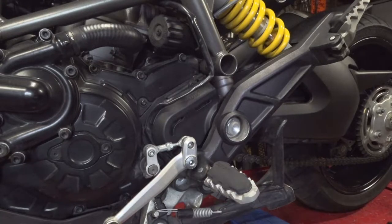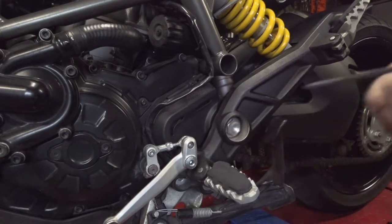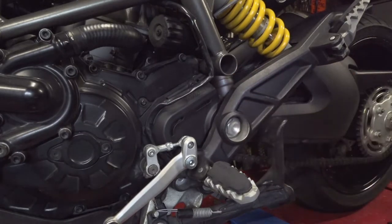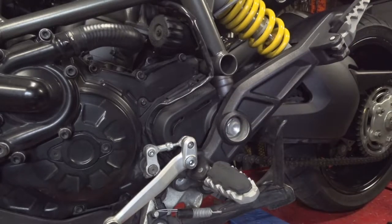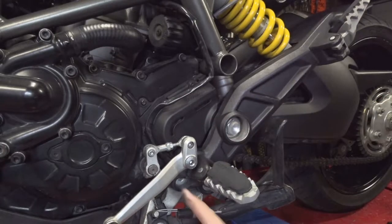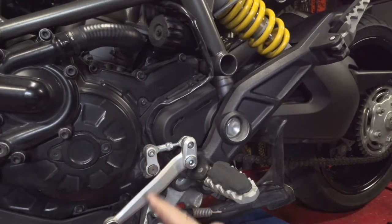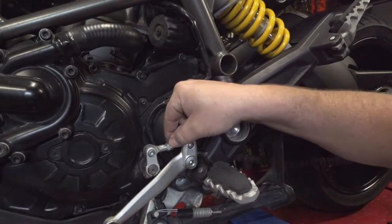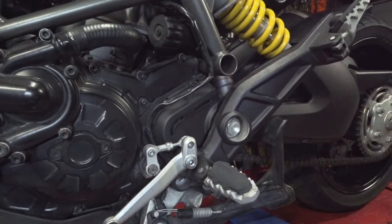Now, of course, to pull these cover bolts off of here, it will take a 4mm Allen wrench, and we could probably do this with the shifter on. I'm pretty sure the service manual said you don't have to take the shifter off. Don't quote me on that, but in order to get the socket on here, it's going to be a bit of a challenge. So we're going to take the shifter off, we're going to undo it here, and then undo it here. We won't undo our linkage here or anything, that way when we put it back on, all our settings will still be right.